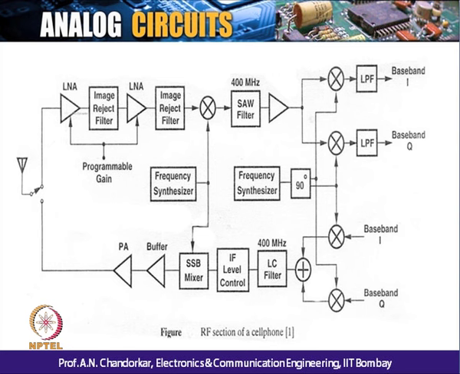Is that clear? We may not be interested beyond baseband in this course because we are not looking at the digital part. We are looking only at the analog part. So, one can see all that time what I am talking about is analog. I am looking for amplifiers, mixers maybe. For a mixer, you actually require a frequency source, which is called a frequency synthesizer, or also called a voltage controlled oscillator. Now, this VCO is an analog block, okay, which is given to a mixer.